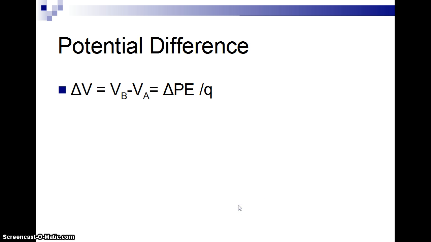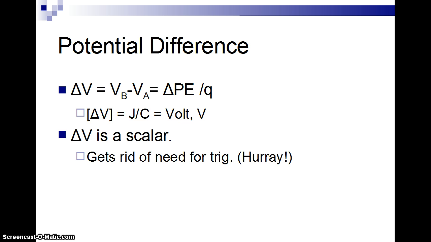We're going to assign something called the electric potential difference. The electric potential, the symbol for that is V. Delta V is the change in potential between two points, point B and point A. So, it's defined as the change in energy divided by the charge. Just like we had electric field was the force per charge, electric potential difference is the change in energy per charge. And the units of that are joules per coulomb, which we'll simplify as the volt. And then the really happy, lovely thing is voltage potential difference is a scalar. That means we don't have to worry about trig, we don't have to worry about direction, we don't have to worry about angles.